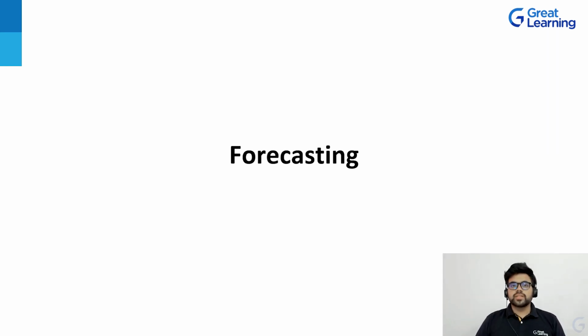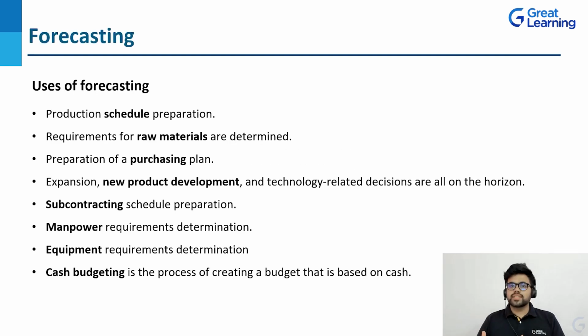The next topic that we are trying to understand is called forecasting. After knowing about aggregate planning, forecasting tells us what demand is being required in the upcoming months. In a broader sense, this means what demand your company or business entity would have to deal with. That can be done qualitatively or quantitatively. We'll know about both of them in this module.